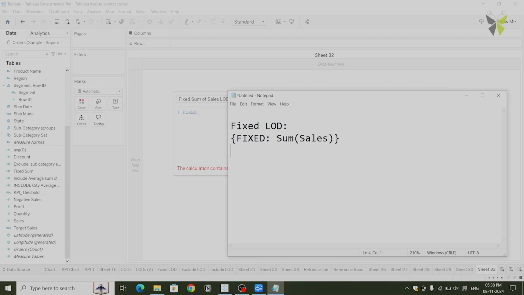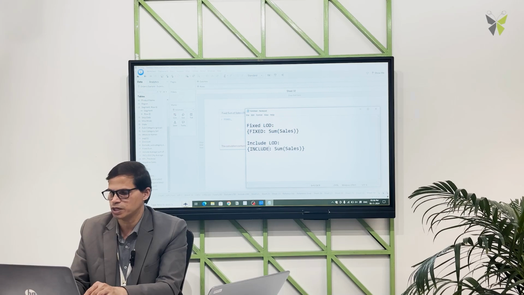If you are going for include LOD, then again curly braces. Inside that I will say INCLUDE colon, then of course sum of sales, but this time, whatever we are going to include, at least one feature has to be mentioned here.